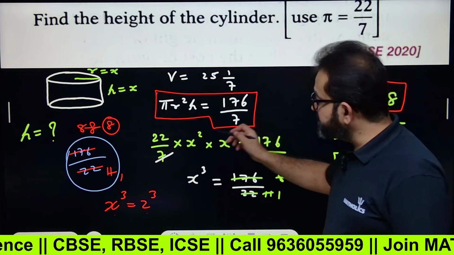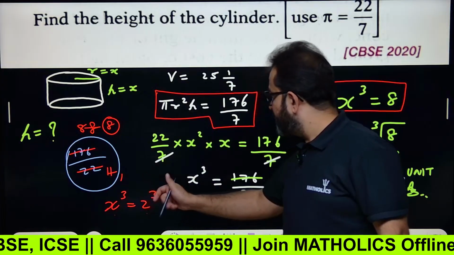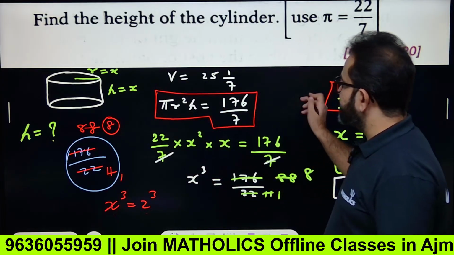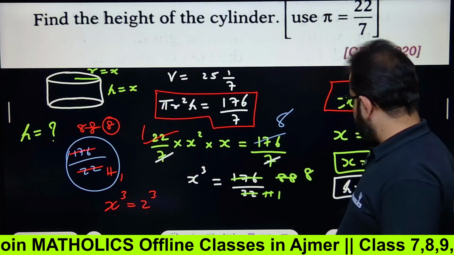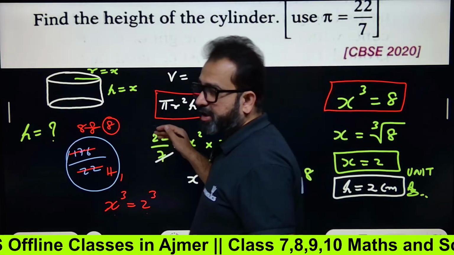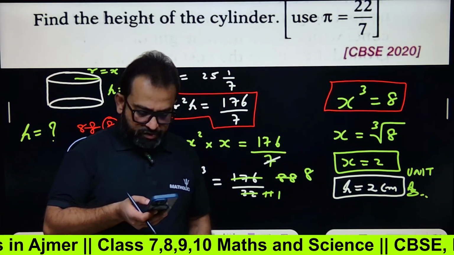But if it is multiplication and the same term is there, you can cancel this 7 by this 7. In fact, this 22 you can cancel by this 176. 22 ones are 22, 22 eights are 176, directly like this, if you know the tables. But for the time being, you must actually take the value to the denominator and then cancel it. Okay, sorted.